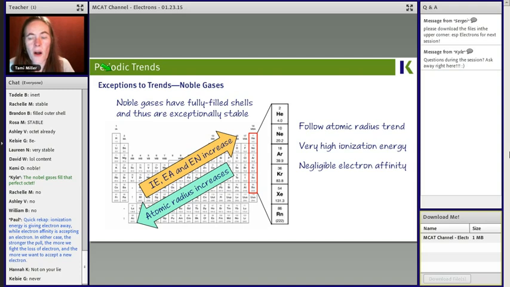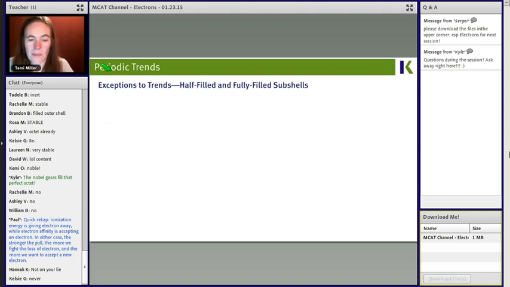There are two things, however, that break the trend. And these two are their electron affinity. Okay, even though they're on the right side, they don't have a good electron affinity. They have a full octet. They're happy, they're done. And then the other one that they don't follow is the electronegativity. So both of these go against the trends. Realize that they're just a little bit different. Okay, so keep that in mind.